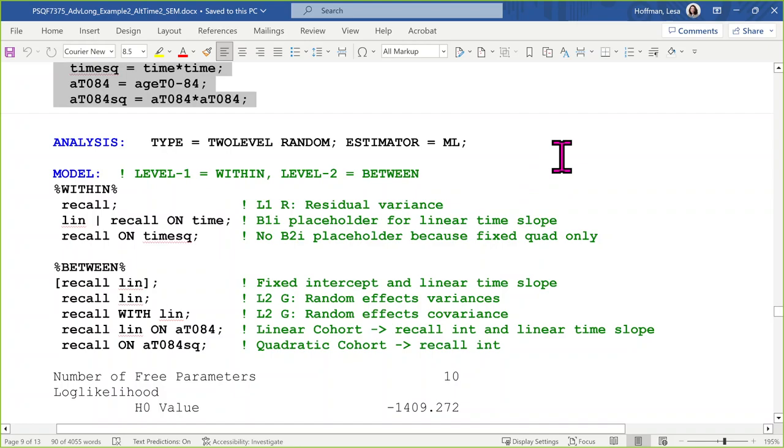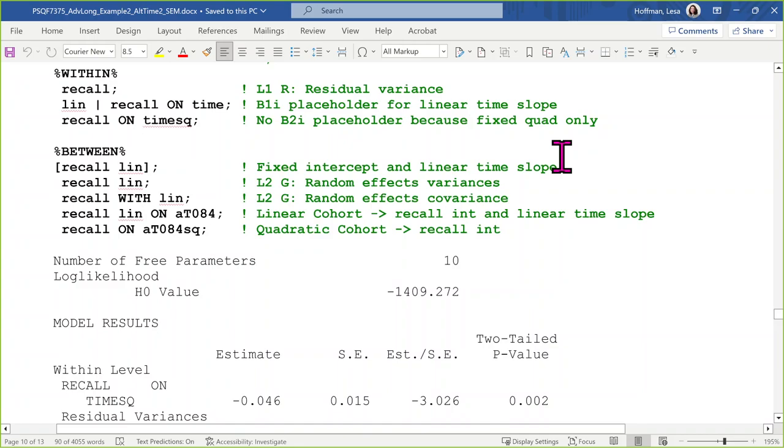There are two things different in the code. Let's see if you can find them both. This code now has a random linear time slope in it, which changes two of the lines, two spots. Right here is one. It used to be at zero. The other, that one. This is our covariance. Anytime that you have multiple random effects for the same person, they get to be related. So that's the off diagonal of the G matrix right here. It is not estimated by default, by the way. Not in this setup.